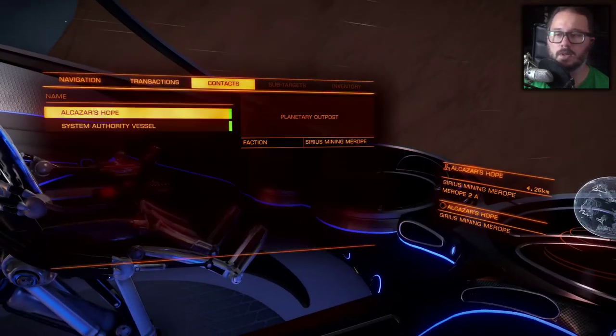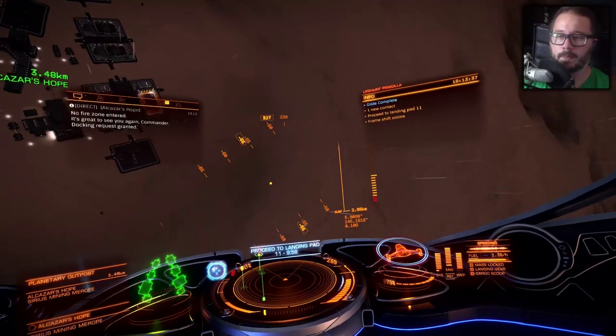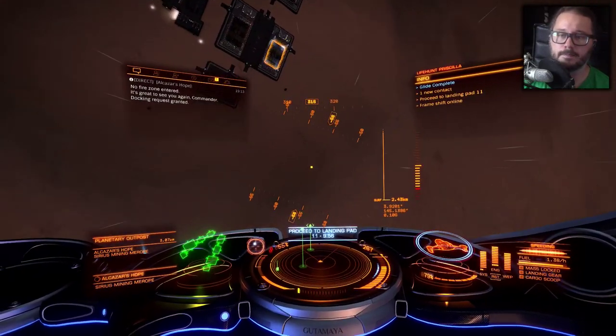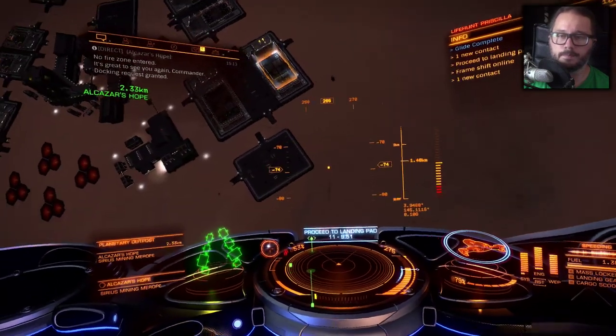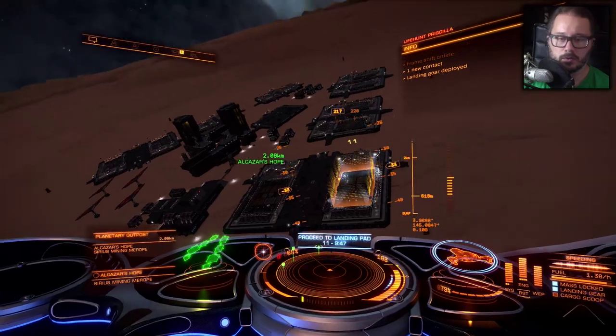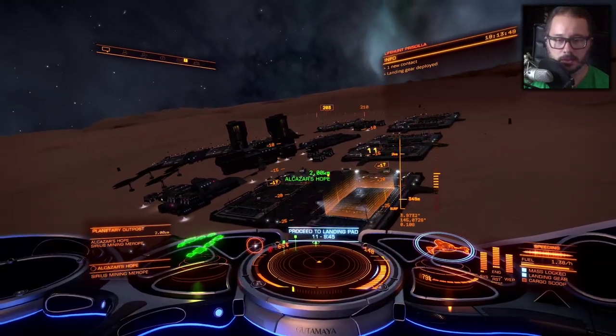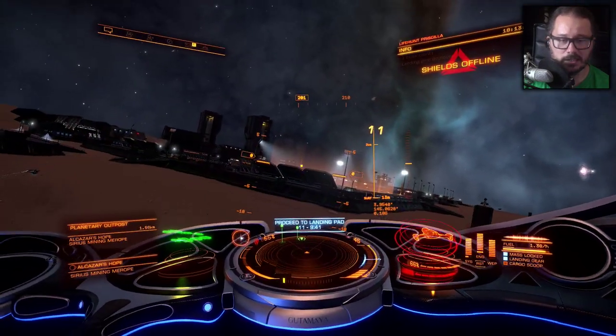Ooh, we were dropping like a rock for a second there. I was like, shit, we're gonna die. We're gonna die! Gutemeyer, Romeo, uniform. Gutemeyer. Welcome, Commander. Restrict my speed. Do you not see that I'm about to crash into the surface of this planet?